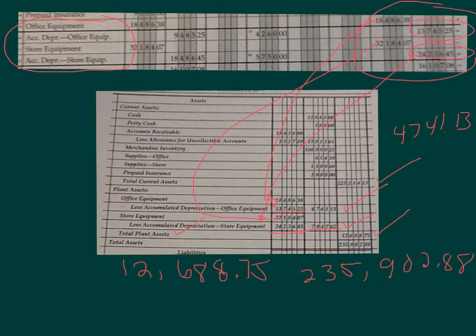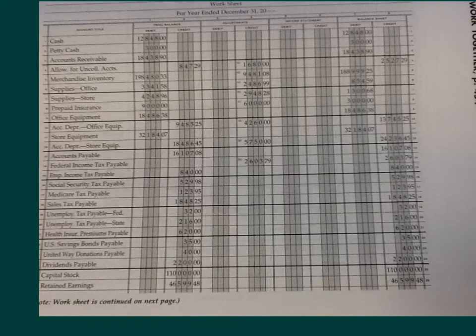Remember, this value here should be the same as your total liabilities and stockholders' equity. Once you have confirmed that, you can come back later and double underline it. The next section that you're going to be working on is your liability section. Remember, liabilities have the word payable in them. Liabilities will begin with accounts payable and end with dividends payable. These values are all shown in the credit column of your balance sheet, and they are all current liabilities.